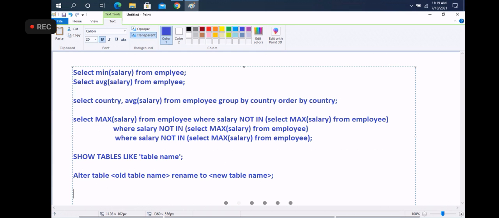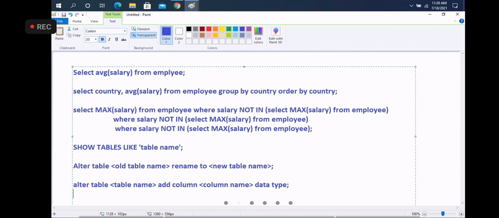Okay, and the table is already created and I want to add an extra column. By executing alter table, table name, add column, column name, data type. So data type either string, number, varchar, date, time, which you can add by using the alter statement.